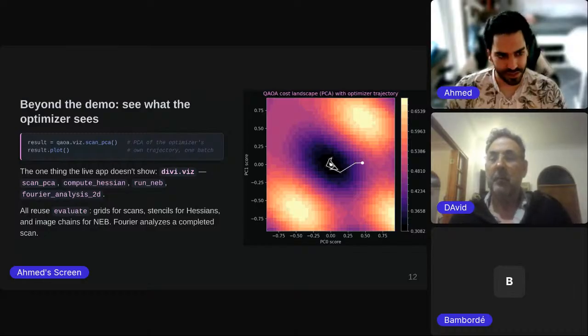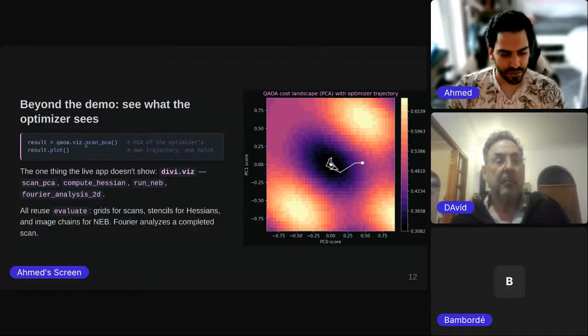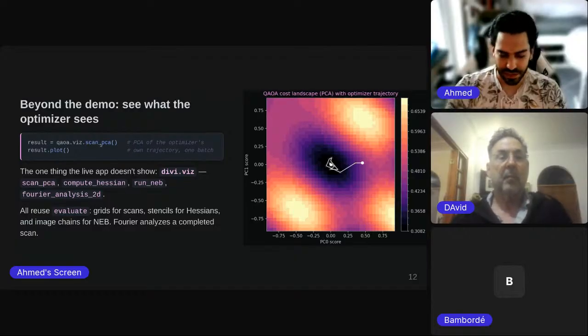through the optimization steps. So in the example that you see here, we are doing some sort of a scan through the different parameters of the quantum program, and then applying PCA on the entire history of the optimization and then plotting that.